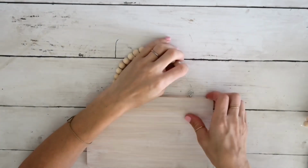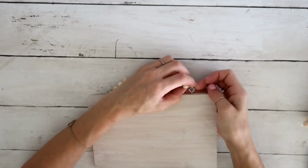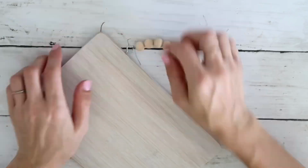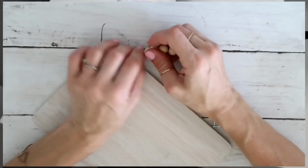So the way I will attach them is to push the wire through that hook, and I will twist the wire a couple of times on itself, and that way I will secure it. You see what I'm doing over here.